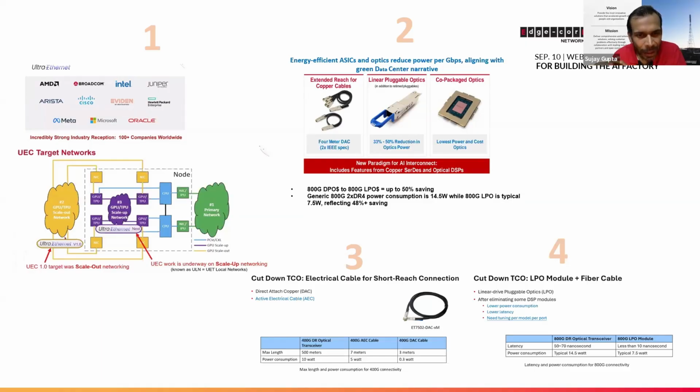It all sits in a single package that reduces the overall energy consumption. Similarly, something called LPO. Since you have a leaf to spine, a single hop connection, you don't need a very expensive DSP doing all the error corrections. You just send a packet from leaf to spine, and that again reduces about 40% of the power consumption.